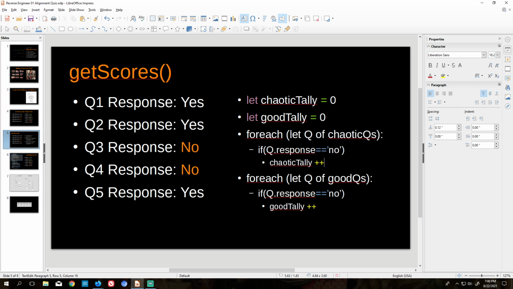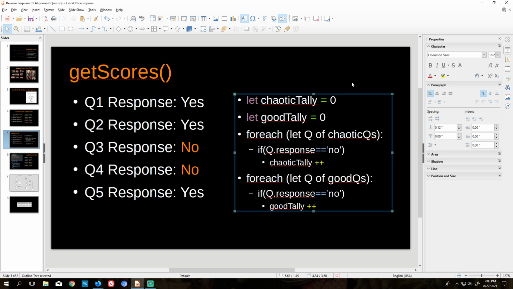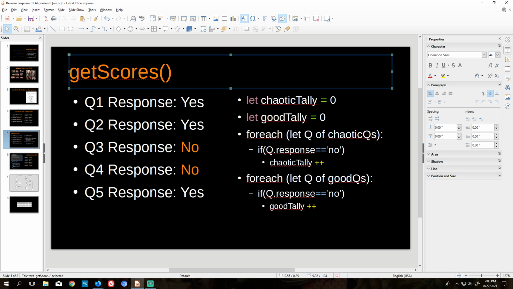So for every question in the chaotic questions, if it's a no, make the tally go up by 1. That's what plus plus means. And it's going to do that for every question. And then for the good questions, go through every question. If it's a no response, increase the tally by 1, only if it's a no. That way we know how many times you've answered no to each set of 5 questions.